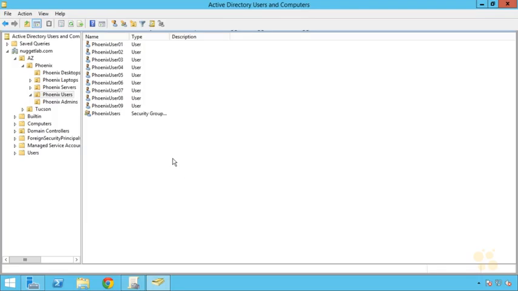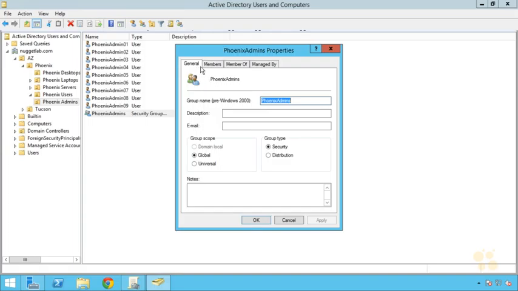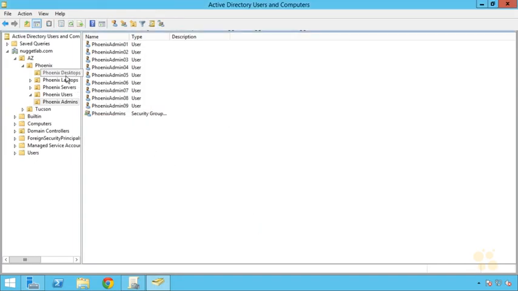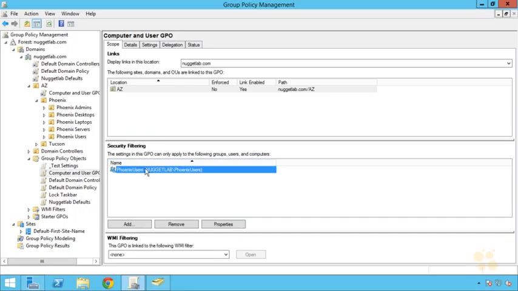Because back over here in my Active Directory Users and Computers, I have a security group for Phoenix admins that Phoenix admin 01 is a member of. But Phoenix admin 01 is not a member of the Phoenix users security group right here. And the Phoenix users security group is the only one that's actually receiving this policy because of the security filtering.